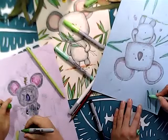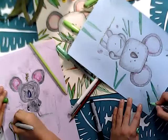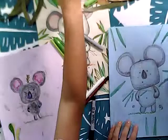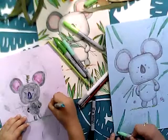And more. You see, I'm doing all of the leaves straight away. So I pick one color and go all over. It will save me a lot of superpower before I complete my work. That already looks good. And also one of the benefits of this holistic way of work is I can straight away see how I allocate my colors.